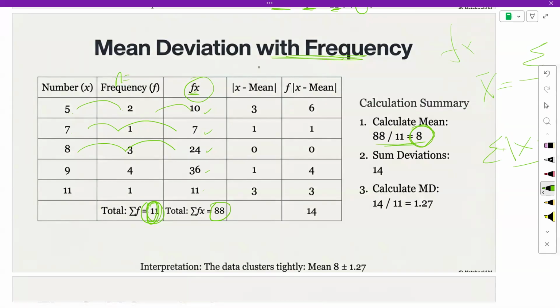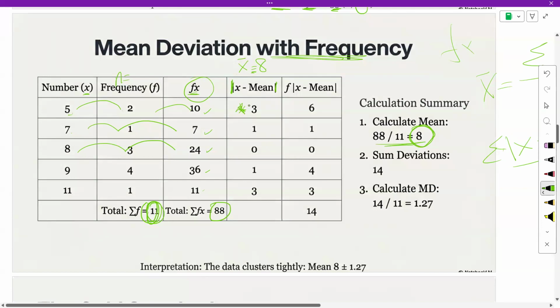Right. Now we know that x bar equals 8. And this is our observation. X minus x bar. That is what? X is 5. X bar is 8. Then the deviation is minus 3. But here we are considering only the absolute term. Absolute term means we don't consider the sign, right?